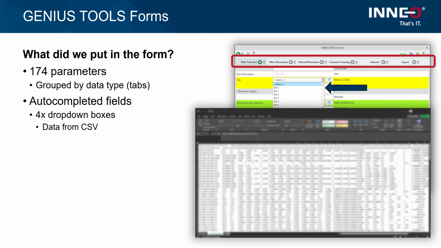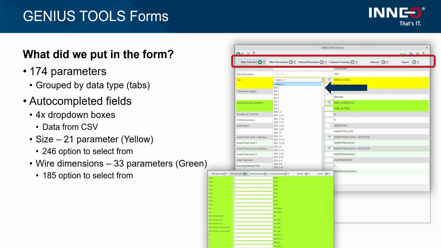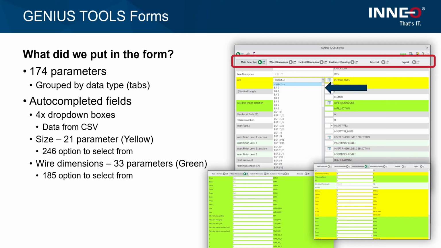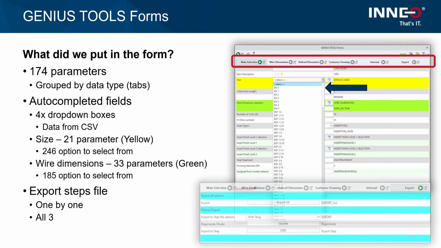But once this data is loaded into the form, the user will select an item at the top, and that would then auto-complete other values in the field. So if he selects the one in the green area as an example, by selecting something from that drop-down box, it would complete 33 other parameters inside the form. If you change it in the yellow one, it would change 21 other parameters inside that form as well. And also the option to export all the step files or open up the model in just that one configuration.